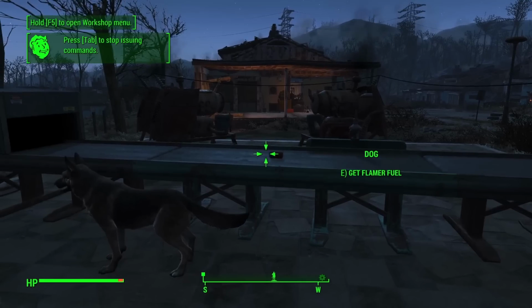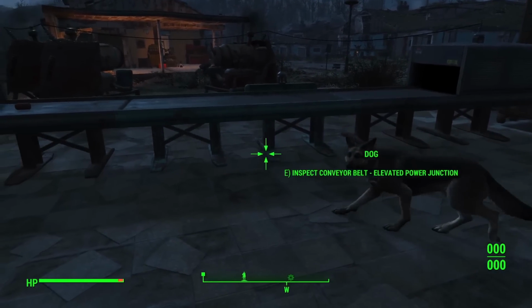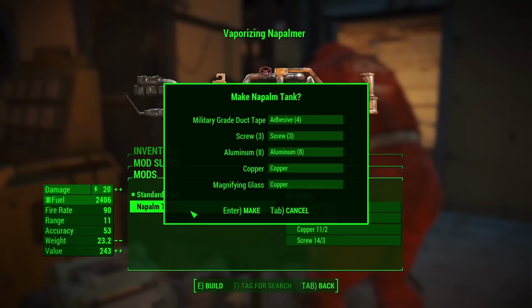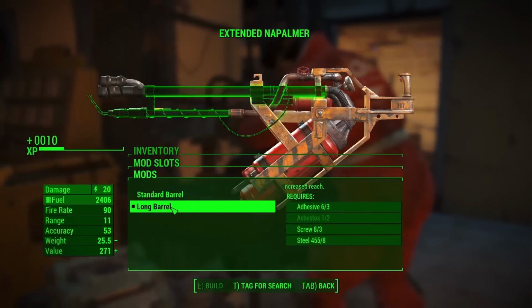I bring along Dog and have him fetch balls of fire. I'm going to need a lot of flamer fuel because the weapon literally burns through ammo like it's nothing. While I was in Sanctuary, I upgraded the flamer. You can fully deck it out without any perks. The only thing to remember is to put the long barrel on last for maximum optimization.